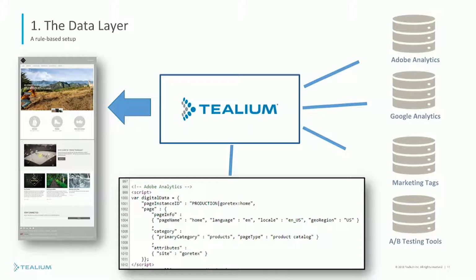The first step for me is always a data layer. And of course, as you know, Tealium is very famous for its tag management. But what you need in addition to a good tag management like Tealium is, for me, a data layer. And why is it so important? Let me expand a little on this. A data layer is nothing more than a rule-based setup to understand what should happen on a website and what not. So meaning what is an element of conversion and what do we expect our consumers to do on a website.